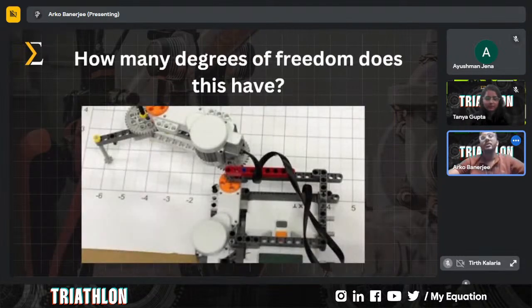Good. Second is, this is a seismograph. Ideally in this picture, it might not be very visible, but I'll give out the mechanism. This entire mechanism has two roller joints, which are rotating in two different axes. I gave you the answer. So now, how many degrees of freedom will this have? Everyone in the chat, and Tanya, you can give me a verbal cue.